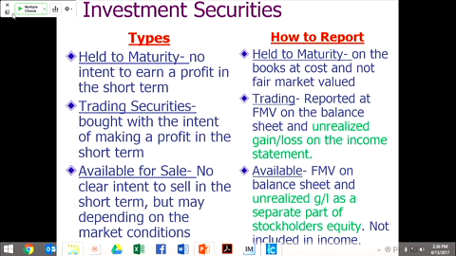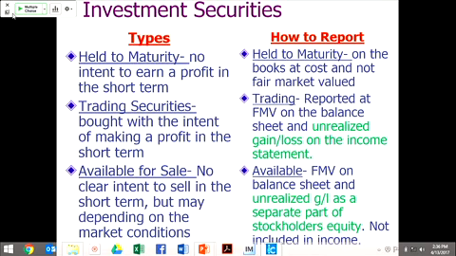The hard part is, why are they classified as held to maturity? What does that mean? Again, everything about this class is financial statement impact. So what's the impact on a held to maturity on the financial statements? It is on the books at historical cost. So it follows the historical cost concept. We don't do anything. It just stays on the books at cost. Nothing is reported at fair market value. So it has no income statement effect when it's on the books.